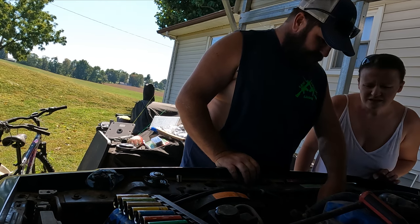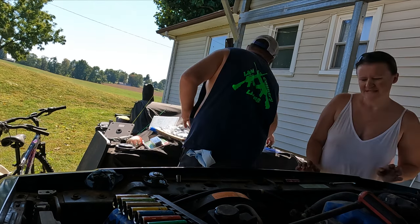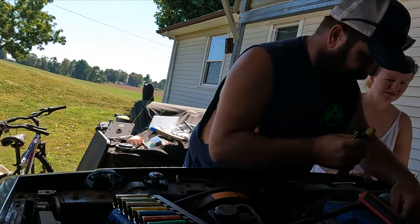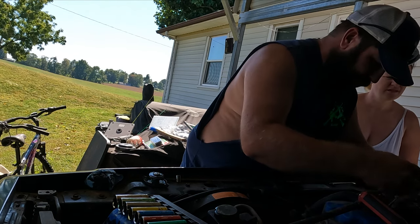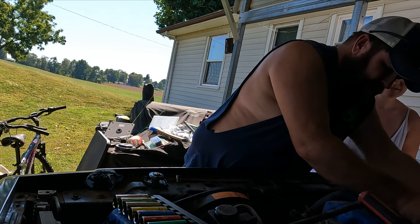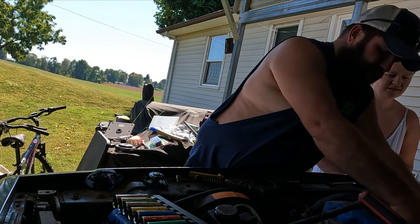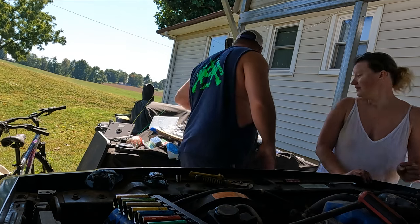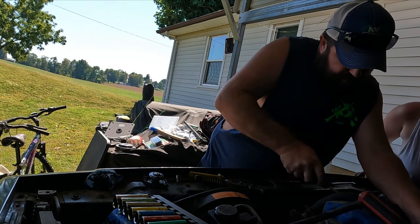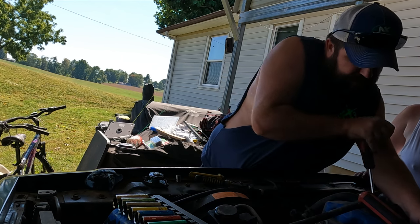Thing to the shop to get enough room to get that off there. I bet this is about to be fun. All right. I'm getting this heater hose off. Guaranteed it's rusted to it. Yeah, I knew it would be.